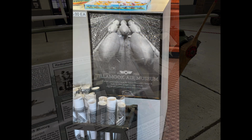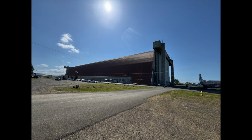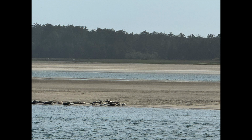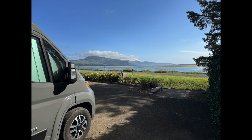The winds when we were there, it would have blown him anywhere. Yeah, that's a picture I got of the helium balloons that was inside the hangar. Yeah. And then we got back into camp, and Jen had to go out and take some more pictures of her little buddies. Yes, there were like 5 little sections of all the sea lions and seals. I think they're all seals because they're not barking. And then this is the picture from where our campsite is.